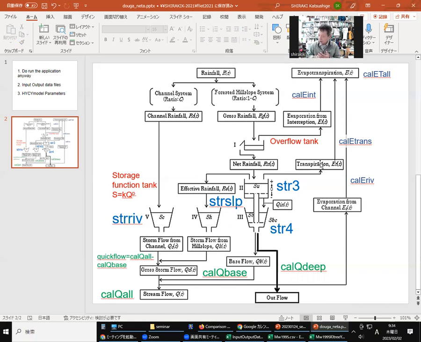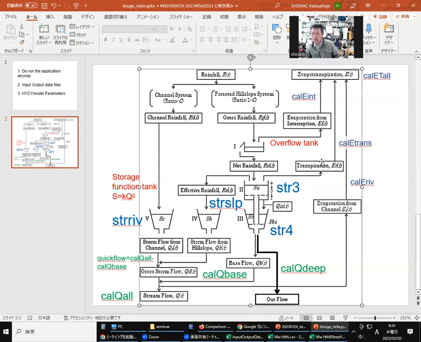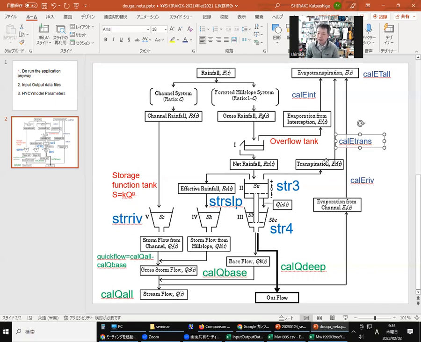With this HYCY model, it's very simple. So in Japan, January is the lowest, August is the highest, just a sine curve for transpiration, very simple estimation. And this is a little bit lower, but the calculation from the river, very small value.